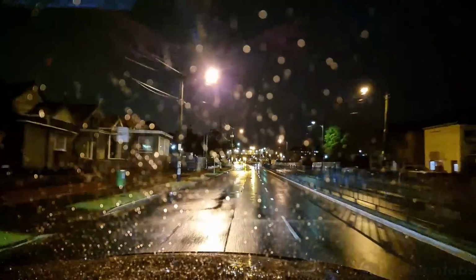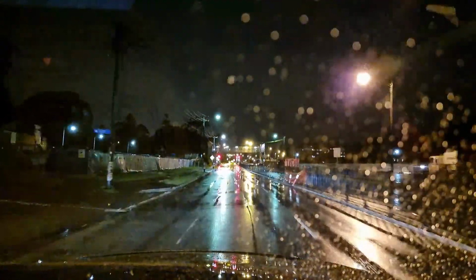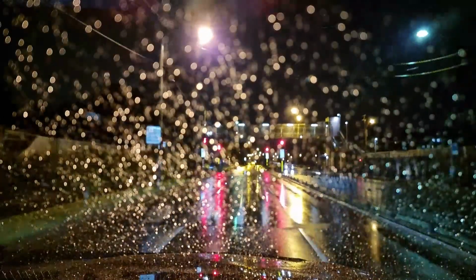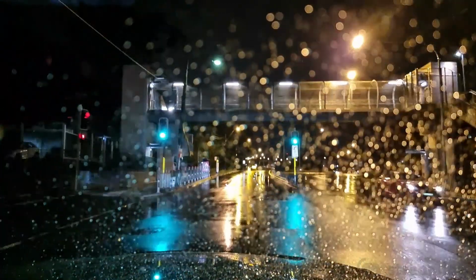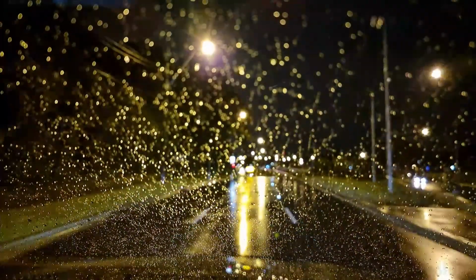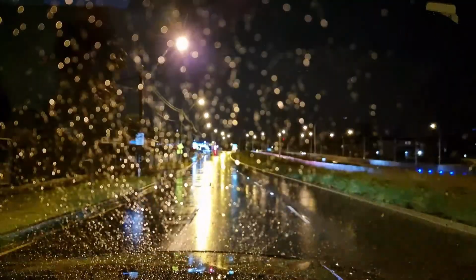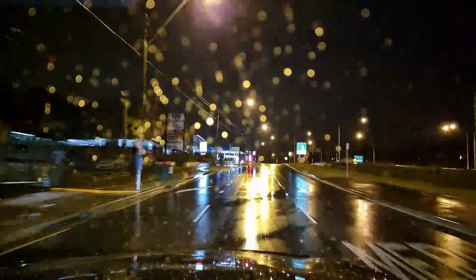So it's been a ridiculous run. The West Connex tunnel is pretty much directly below me. I don't think I'm going to get rear-ended now. I'll probably get rear-ended later. But that's just because there's bad drivers out and about. So where the West Connex tunnel comes out is just to the right of me, and 4 lanes merge into 3.